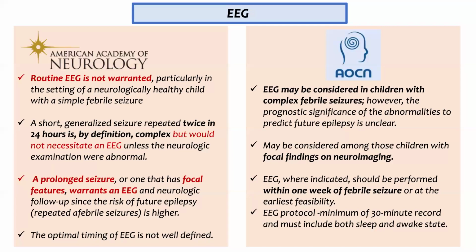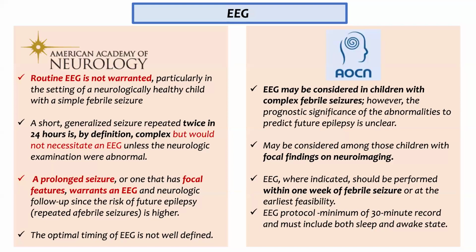But on the other hand, if the child has an atypical febrile seizure, I'll give you an example of why EEG and neuroimaging are going to be important. For example, a child has fever and a seizure at 18 months of age, and we think it is just a febrile seizure, and we have started clobazam prophylaxis, and you have discharged the child after 48 hours because there was no seizure. And you later come to know that the child has worsened, and if you do neuroimaging, that child ended up having herpes encephalitis. Herpes encephalitis will have unilateral affection of the temporal lobe that can cause focal seizure, and that focal seizure has been treated as febrile seizure. So you're going to miss a treatable cause of encephalitis.